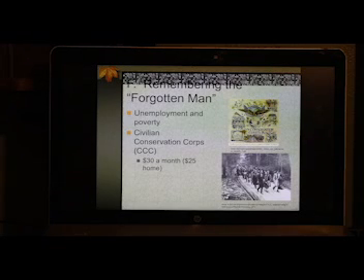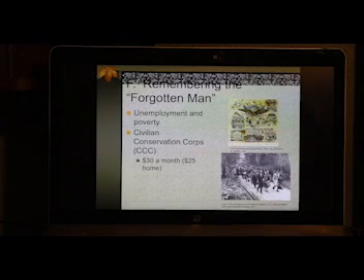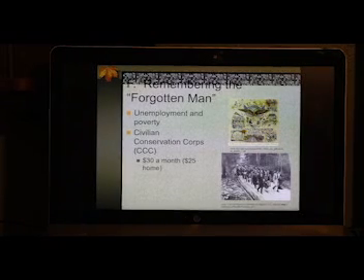Remembering the Forgotten Man. Now, something that was very near and dear to Roosevelt was the Forgotten Man. Who was the Forgotten Man? Basically, it was the men and women who faced unemployment and poverty. In March of 1933, unemployment was at an all-time high of 23%, more than 12 million. And in some states like New York, Ohio, Pennsylvania, Illinois, it was as high as 33%. So federal responsibility had to be taken.